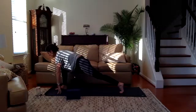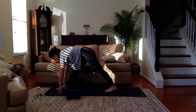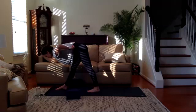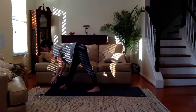Bend into your right knee. Retuck your left toes. Breath in here. Exhale, pyramid pose. Straighten through your right foot, or right knee rather. You may want to walk your left foot an inch or two closer to your right. You can use your blocks again here to bring the earth closer to you.